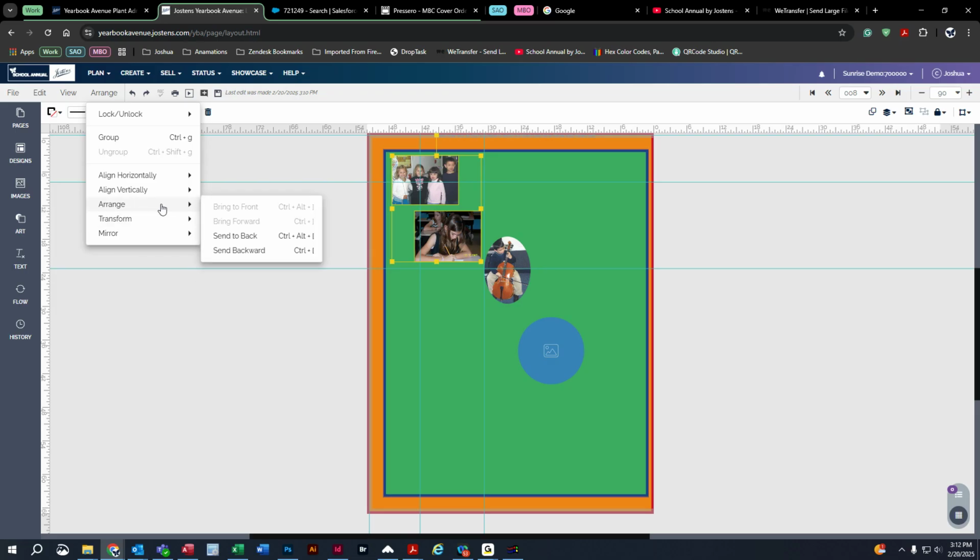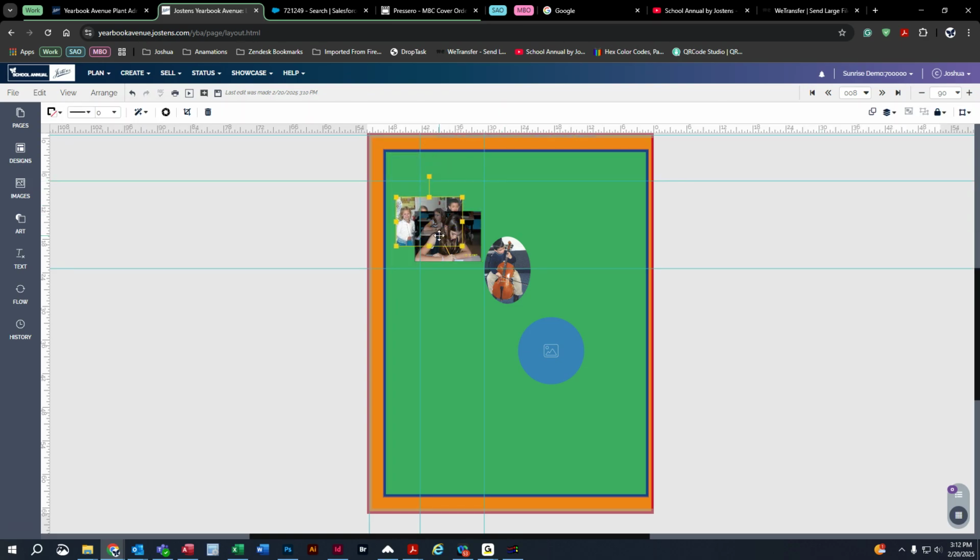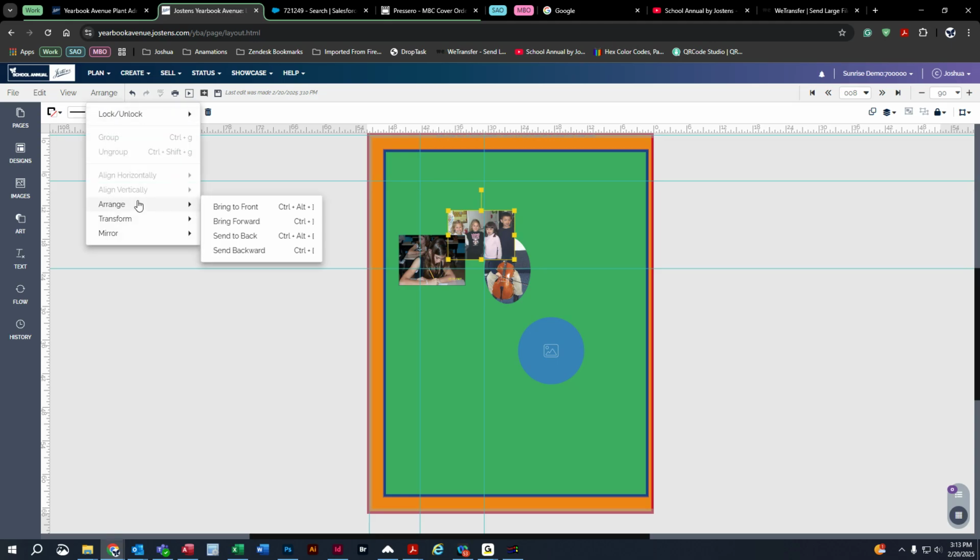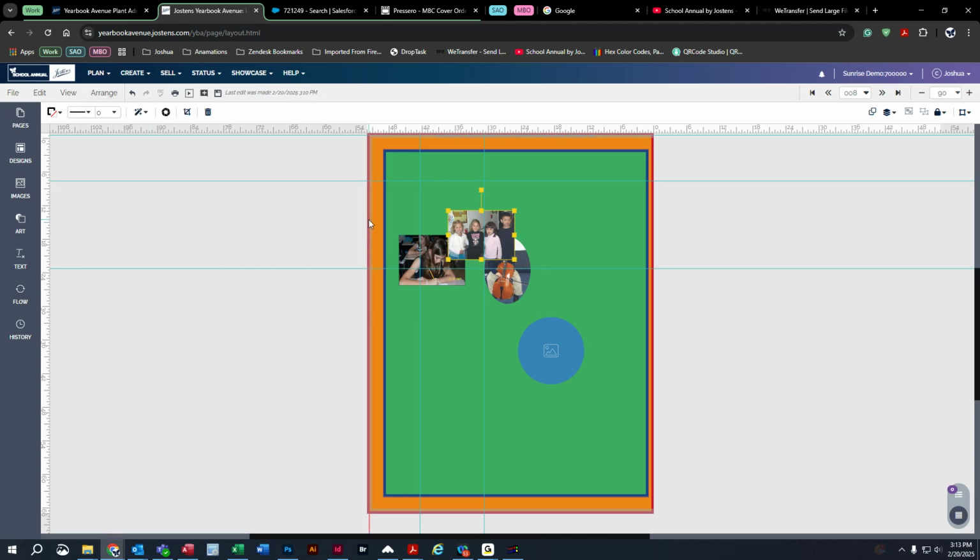The arrange right here, we can send something to the back, something to the front. So if we have this image right here and I want to move that and I kind of want this image to be on top of this image, I can come up to arrange and then just bring to front, and then you can bring that image to the front. The layers, just think of it as like layers of a cake.